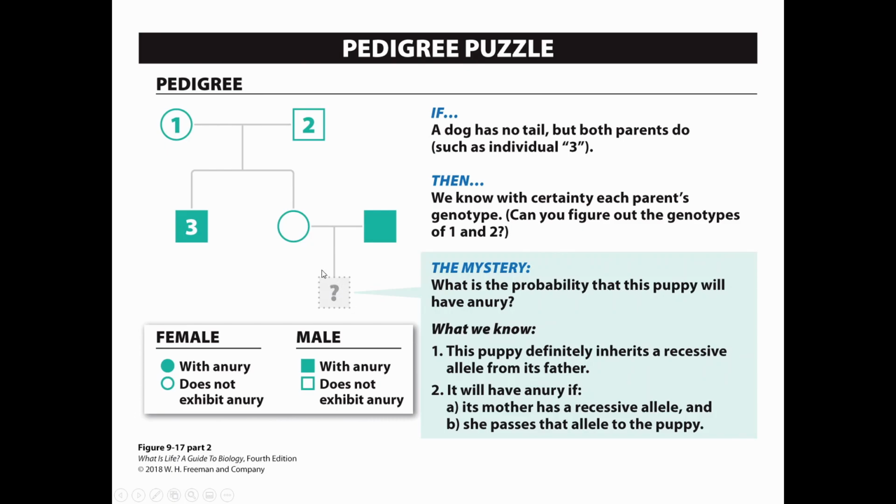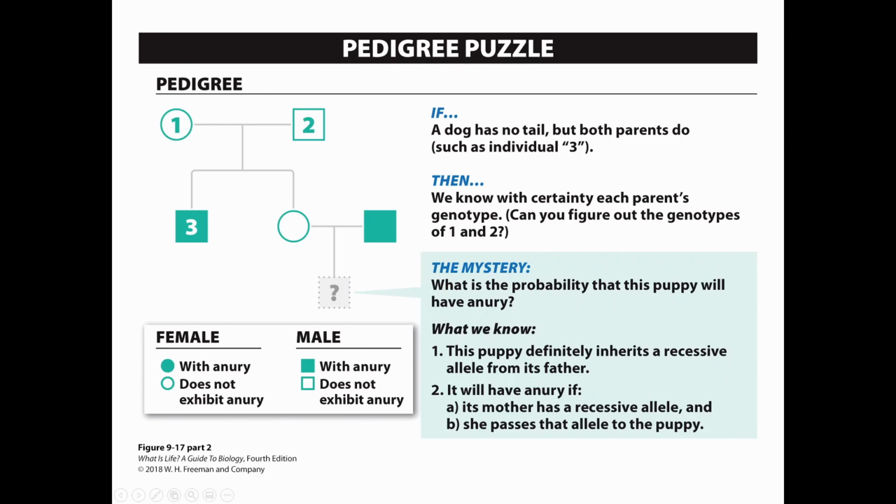Now looking further, let's say we have this offspring and this offspring here, or from another parent, and they're going to have offspring together. If we look at this female here and this male, what could their offspring look like? Now we know that this individual is most likely heterozygous because both of her parents are. And we know that this male here does not have a tail, so he's homozygous recessive. No matter what, this offspring is going to have a recessive allele, which means they can only be heterozygous or homozygous recessive. That basically gives us a 50-50 shot. Are they going to be with a tail or without a tail?